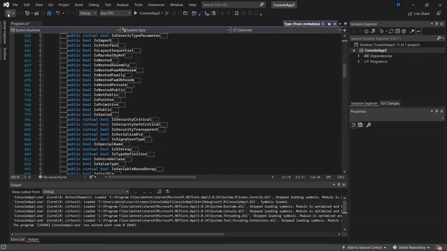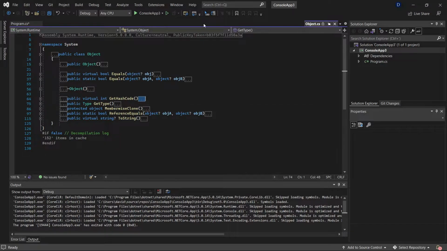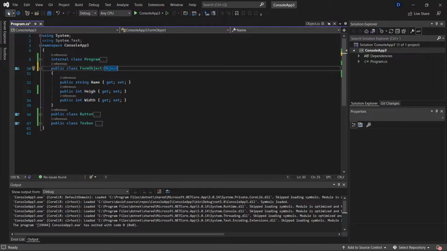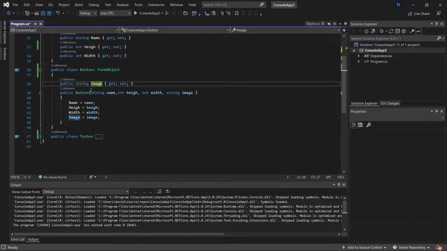Now let's go back, and let's go to the form object class and see the derived classes.